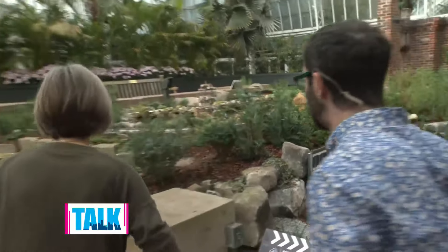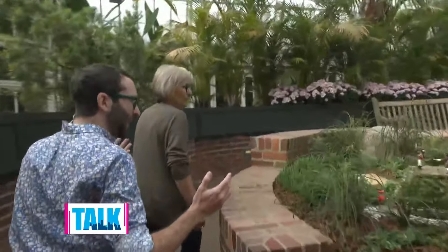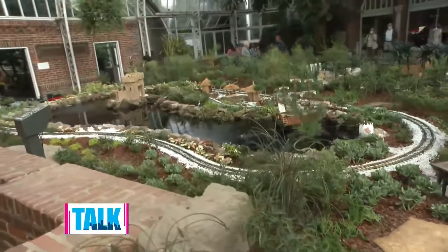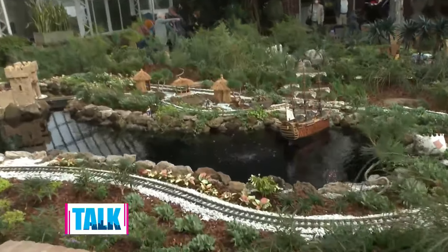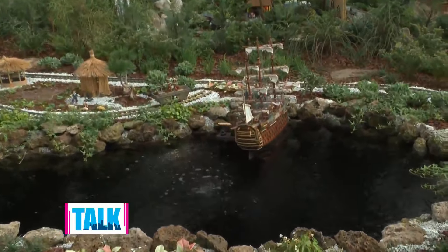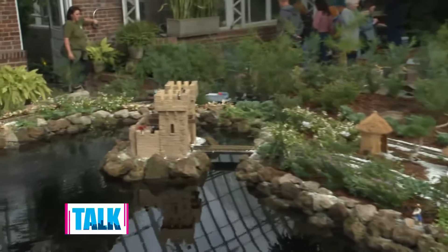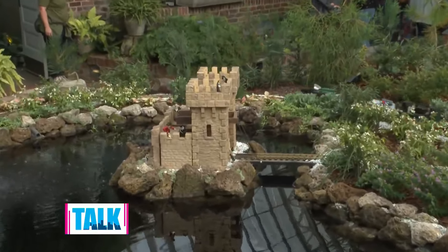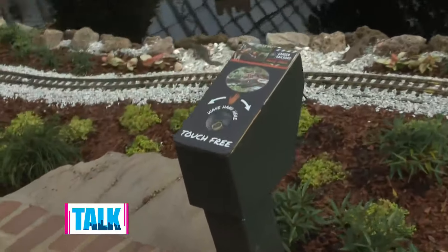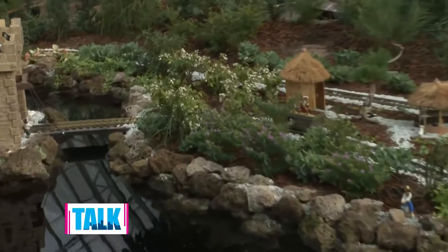Let's keep going — I see a pirate ship ahead. This is almost a little Pirates of the Caribbean inspired. This is Whipcord Cove, named after the Whipcords. In this scenario, pirates have taken over the ship and they're hiding their gold in their castle. And if you wave your hand here, a little pirate ship starts going back and forth over there, which is so cool.